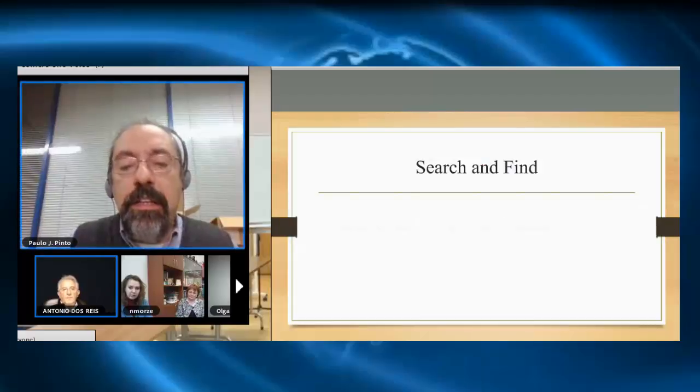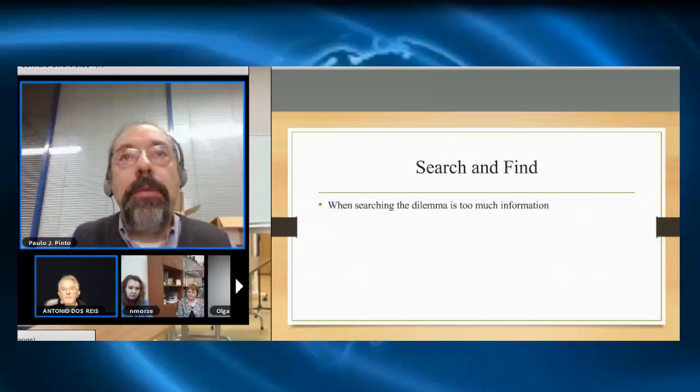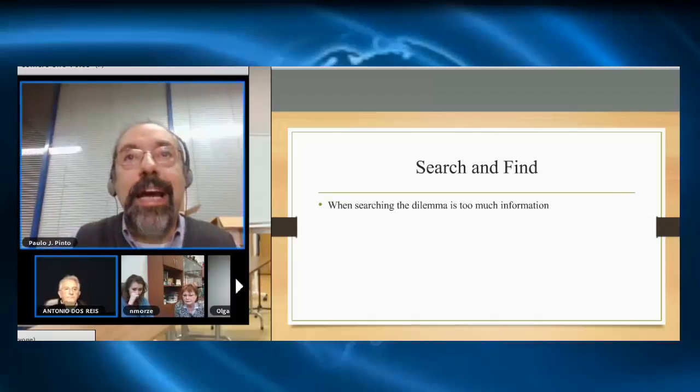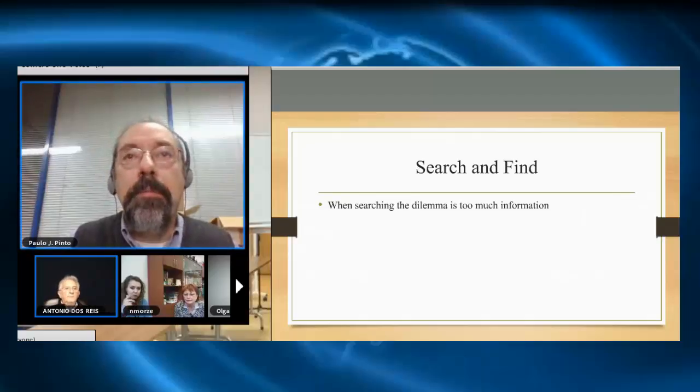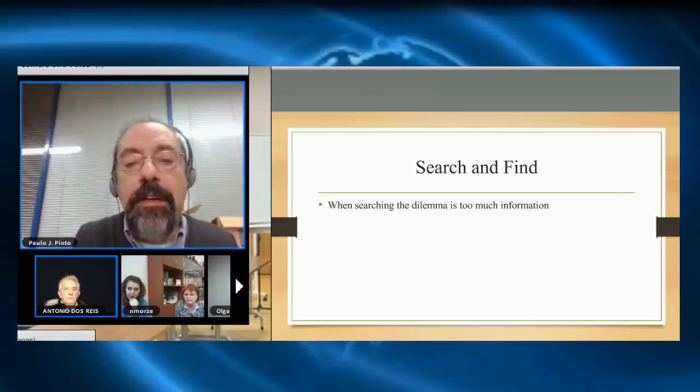I'm going to talk about search and find material for either us or for our students. The point when you search and find is you get too much information when you just do a search on Google, for instance. For something like education, you get millions of results and what to choose. Everybody knows the best ones are on the top, but is there anything interesting beyond the second page? No one knows.